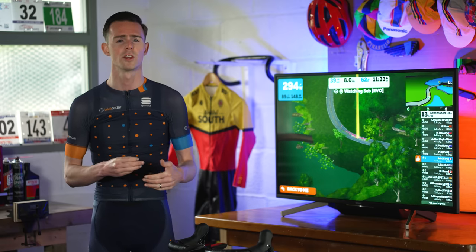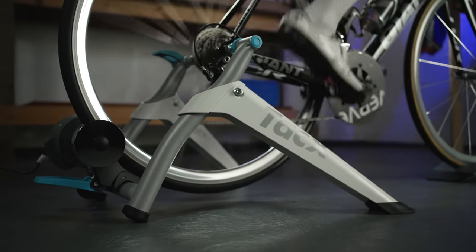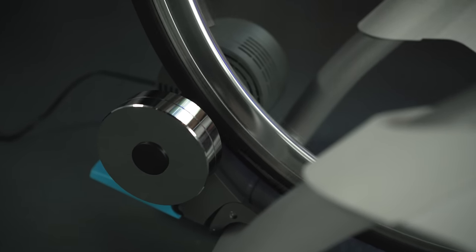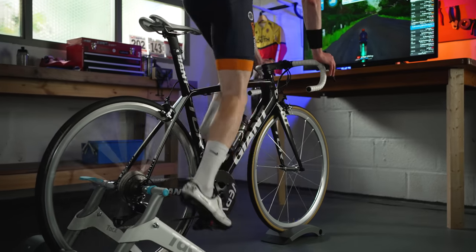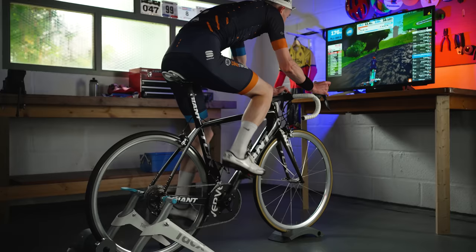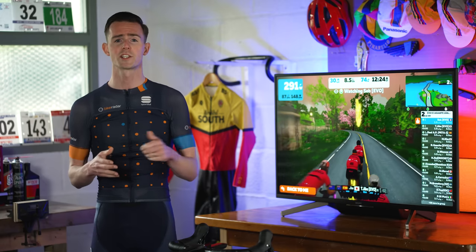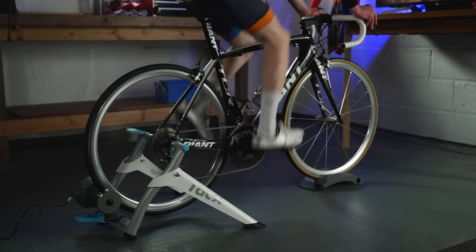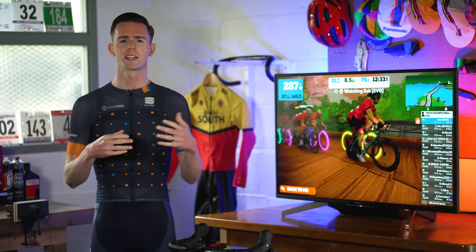You need to get the roller contact with the tyre just right when calibrating the Flow Smart, which can take a bit of trial and error. Once you've completed this calibration, you shouldn't need to do it again very often, providing you keep your tyre pumped up to the same pressure. With its relatively small 1.6kg flywheel, ride feel was the area I was expecting the Flow Smart would suffer — and while it's certainly not up there with the best, it's more than acceptable considering what it costs. With its low overall weight, it can't compete with direct drive trainers for stability either. In terms of noise, I measured it at 68 decibels at 200 watts, which is actually pretty good, though noise and pitch levels do ramp up once you start putting out more power.